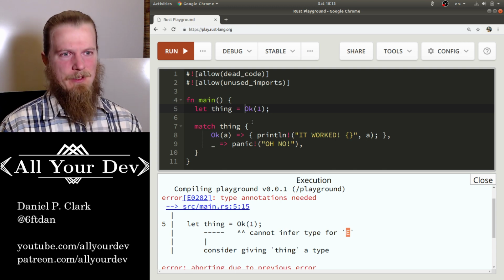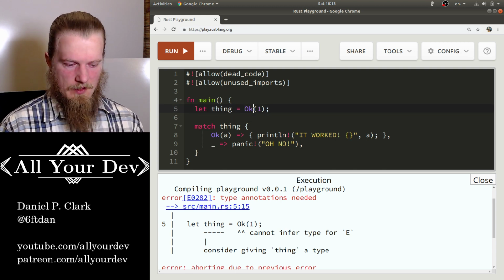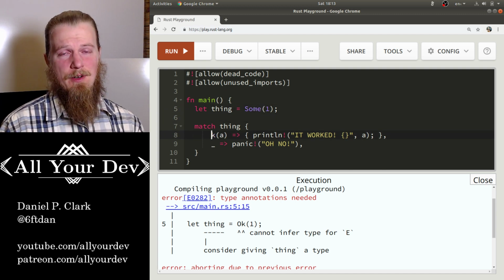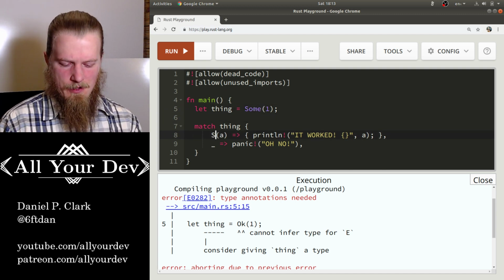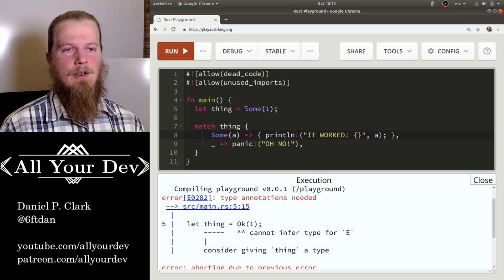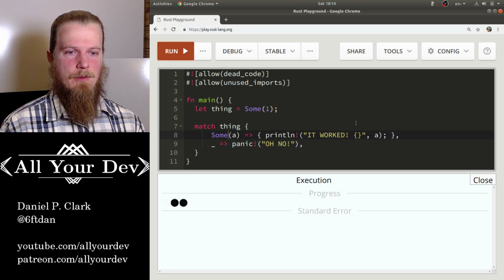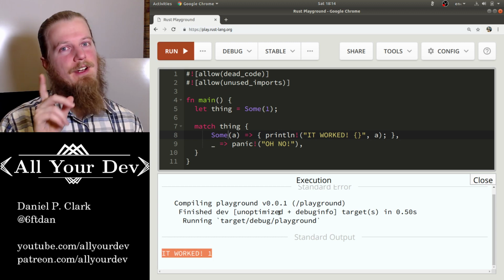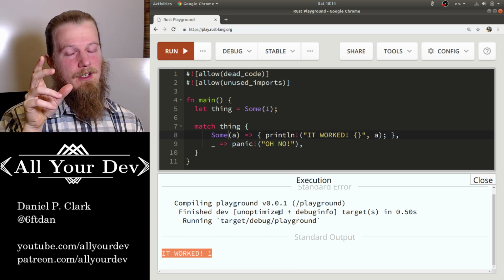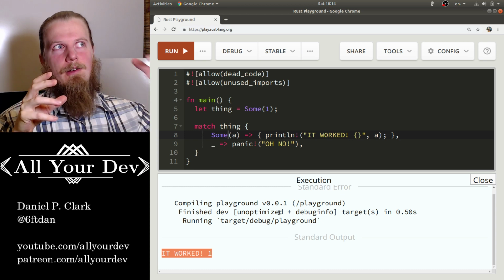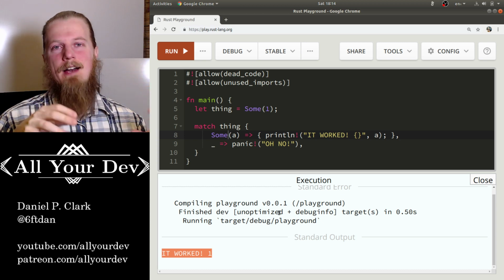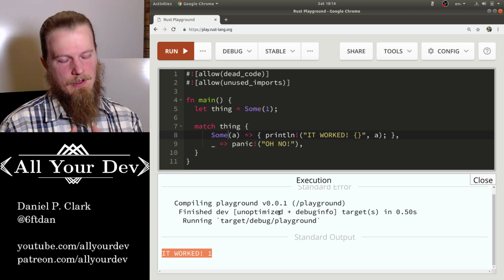So to make it simple, let's just use Some and None. So it's an Option type now. And an Option type, there is no E for error. The other one, None, has nothing to hold. So now if I run this, it should work. There we go. It worked. So the key difference there is a Result needs to know the type that the error will contain, even if you're just returning an Ok result. So you have to give it type information like we did earlier.